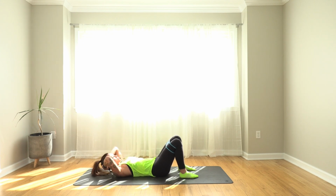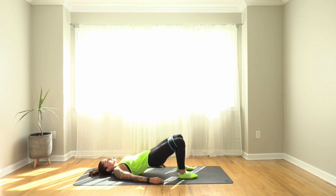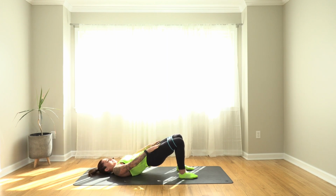5, 4, 3, 2, last one, 1. Lower the head all the way down to the ground, arms by your side. Press down through the heels to lift the hips, lower down halfway, then lift the hips up as high as you can. Well, not as high as you can, but full hip extension. You don't want to go super high and hyperextend through the hips. Just full hip extension, meaning you have one straight line from your knee down through your torso.